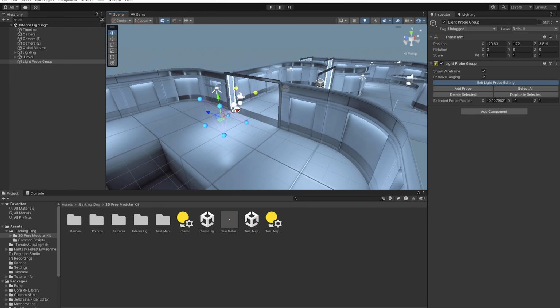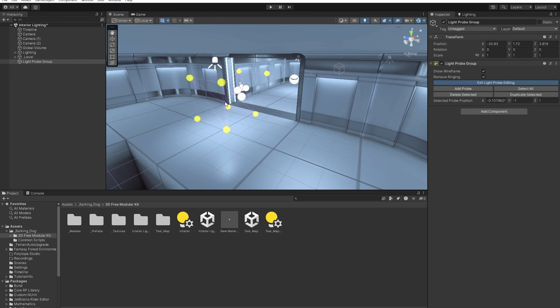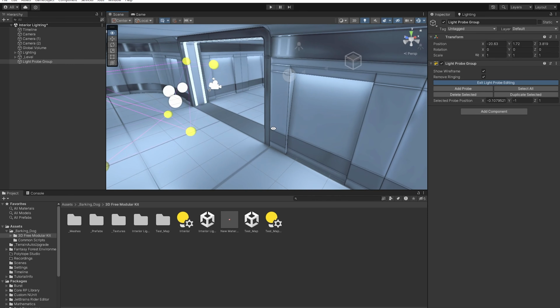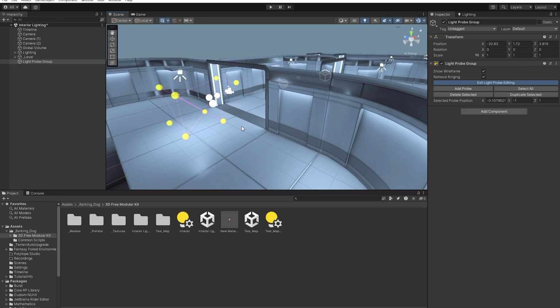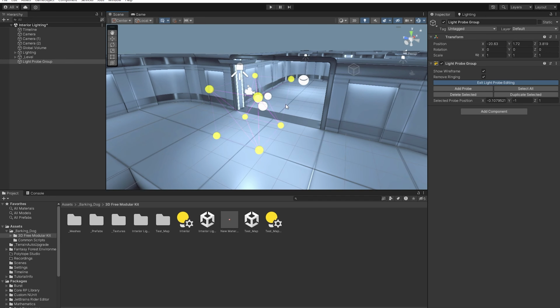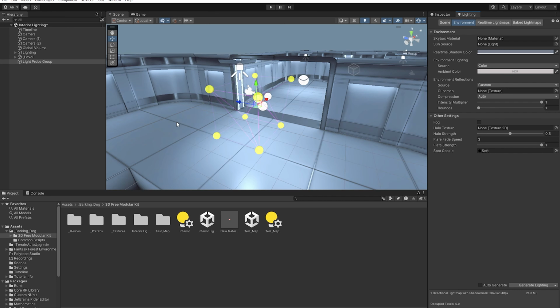So again, you want to space these out based off of what you want, and test and iterate as much as you can. Once you have the light probe group set up, you can just go back to the lighting panel, do a bake, and then if you have a dynamic third-person character or dynamic objects, you can go in the scene, test it out, see if it's updating correctly, and then if it's not, add more, rebake, rinse and repeat.